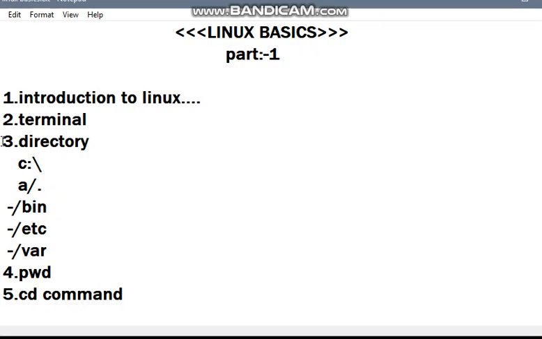Next is directories. Let's start with some basic Linux. Many beginners get tripped up by the structure of the file system in Linux. Unlike Windows, the Linux file system is not linked to a physical drive, so we don't have a C drive at the beginning of our Linux file system, but rather a forward slash.